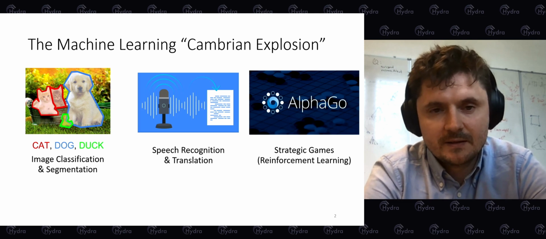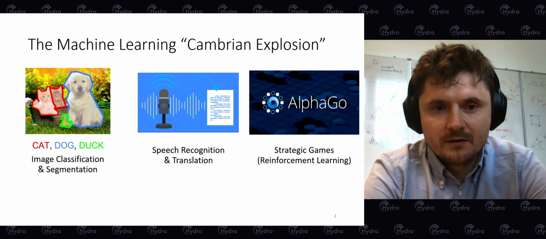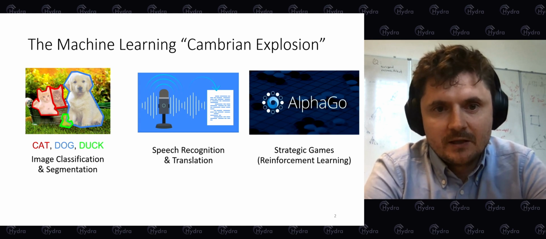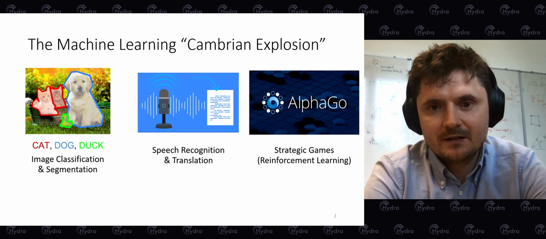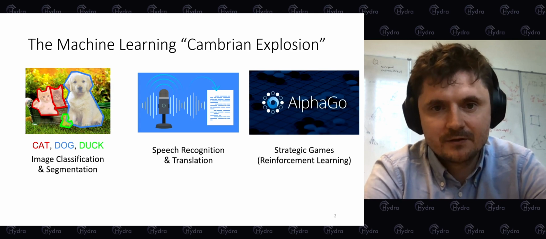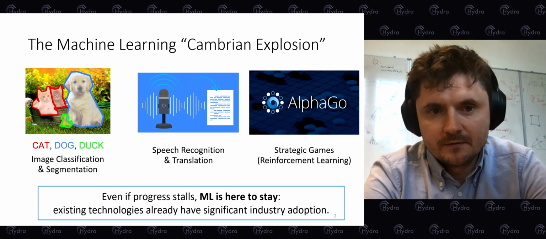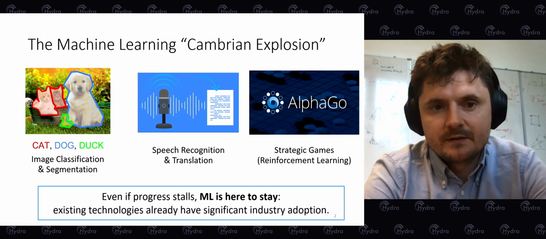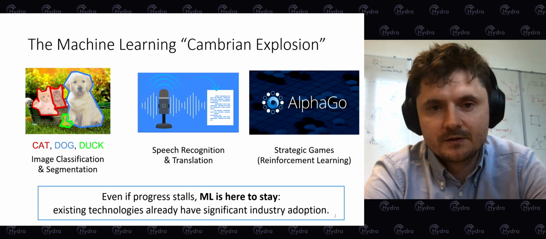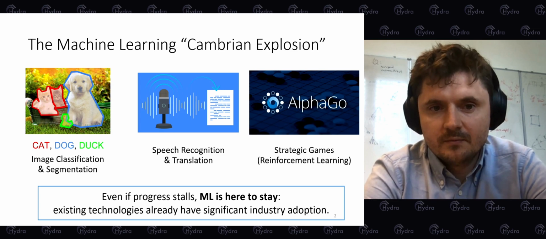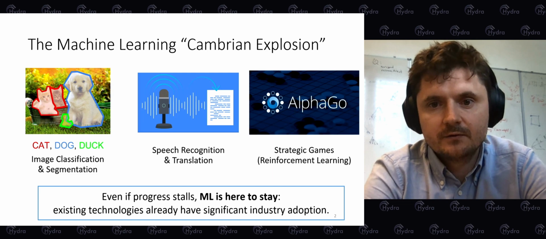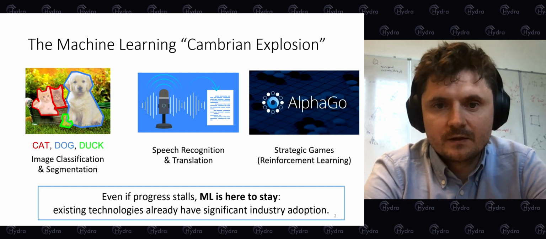So it's a reasonable position to be skeptical or maybe ambivalent about the area. In my experience, this is why I stress the fact that these tasks are narrow. I don't think we're that close to having artificial general intelligence. However, in terms of industry adoption, one thing that I really noticed in the past couple of years, due to my involvement with Neural Magic, is that these tools have gained very wide adoption industrially. Even if no more research paper on deep learning were published starting tomorrow, the amount of progress which has been made over the past decade is important enough that existing technology will permeate industry. So I think it is important to learn how to work with these tools and how to deploy them. And this is maybe the main motivation for my choosing of this topic.